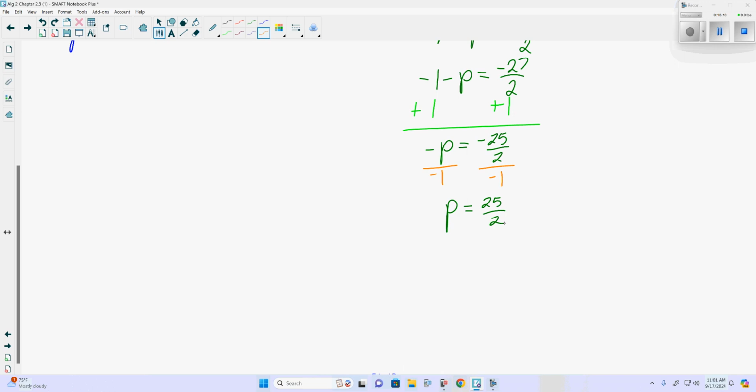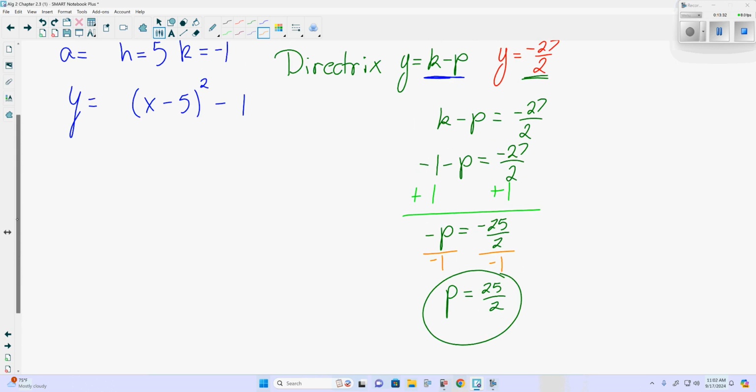And then we can divide both sides by -1. The alternative is to multiply both sides by -1. Both will work. Multiplying by 1, dividing by 1 doesn't change the number. We're really wanting to just change the sign from positive to negative or negative to positive because we want P to be positive. Questions on how we found the value of P?